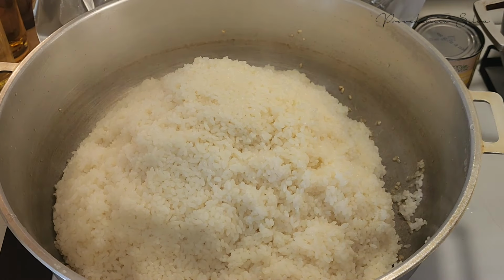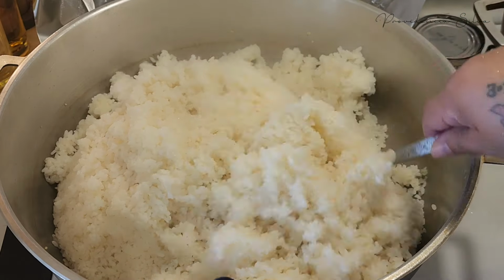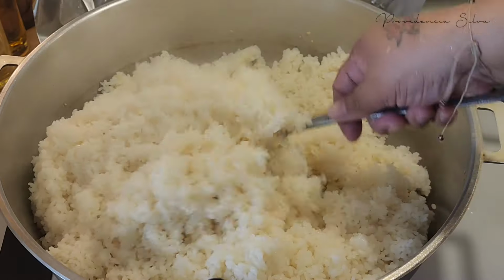I'm also checking up on the rice. I turned it, and I'm gonna cook it for an extra 10 minutes.